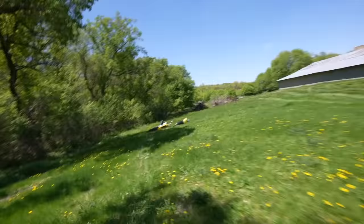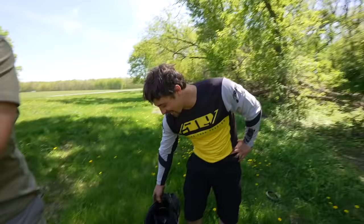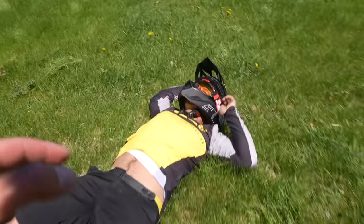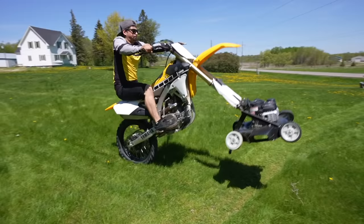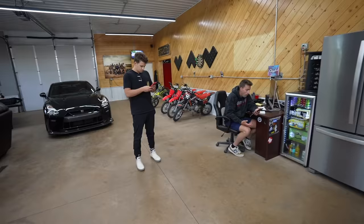Are you good? The mower was running when it was upside down for a second. I ripped the tire off — dude, it's incredibly sketchy. Sorry about your mower, bud. Are you good? Yeah. I haven't seen Evan fall this much since Gold Creek. Man, I just don't think you're much of a lawn mower. It's got to be what it's like trying to do a wheelie on a Harley Davidson — just an unnecessary amount of weight. Well boys, what do you say we get this party started?